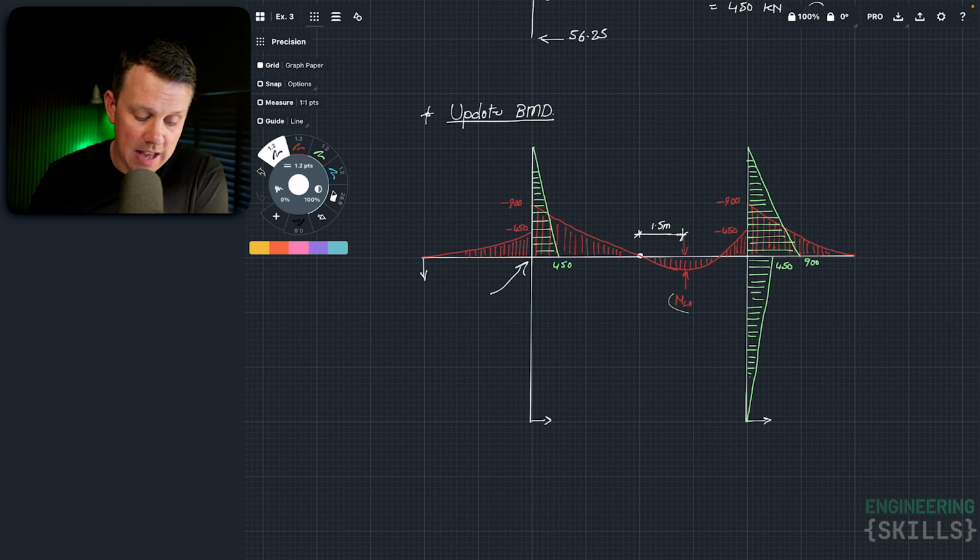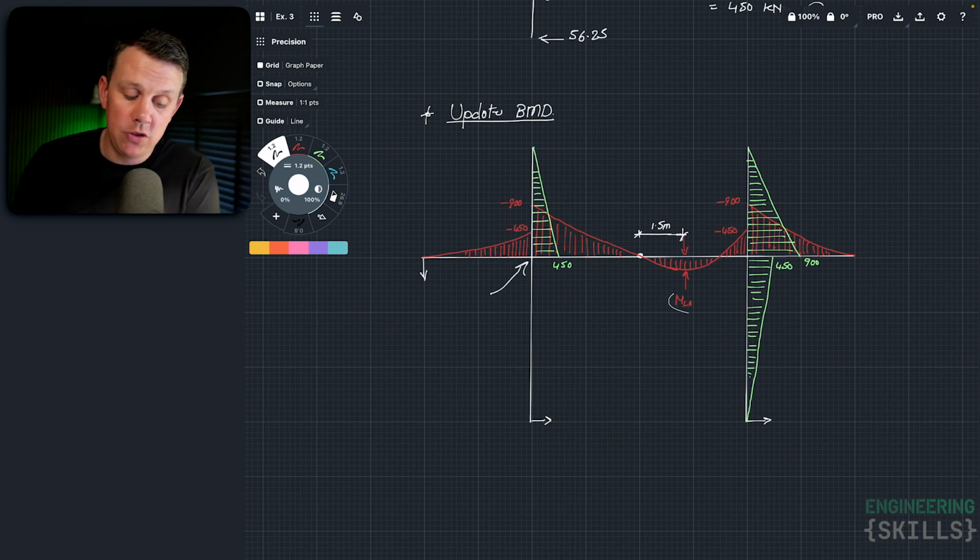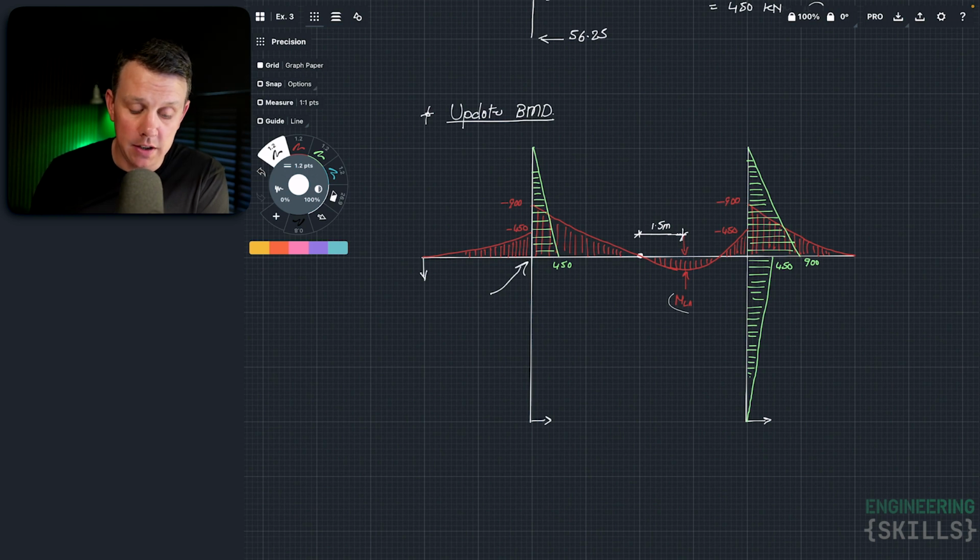There's not much else to say about that bending moment diagram. Like I say, this was quite a long example, but we didn't do anything different to what we've done when we were looking at beams. We just worked out our reactions. We drew our shear force diagram pretty methodically by just focusing on the loads on the structure. We then sketched out our bending moment diagram, and then we made some discrete cuts to determine the only unknown values in our bending moment diagram, and then we updated the bending moment diagram.